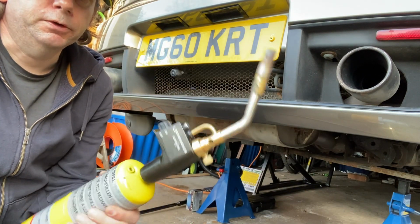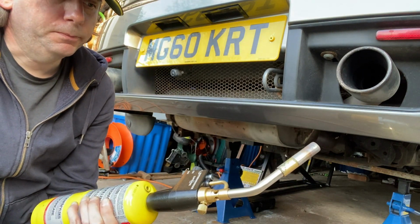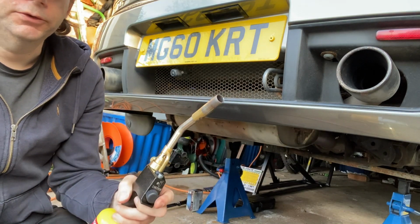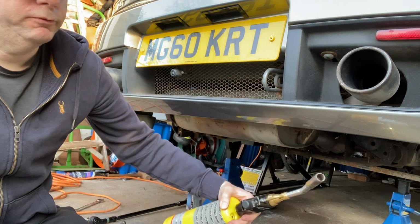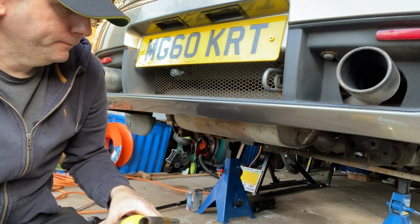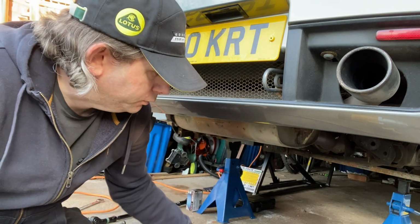Get some heat into it. I've got this Rothenberger. Get some heat onto the bolt. Need to put the heat on the bolt from the back, get an even spread around the captive nut to get it off. I'll do that now.